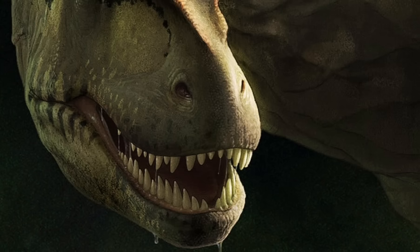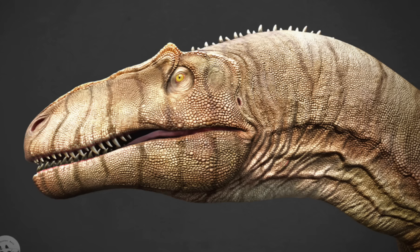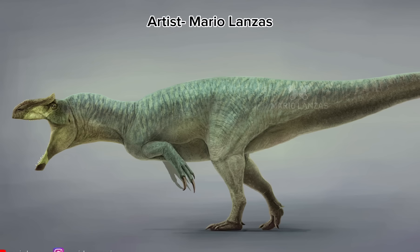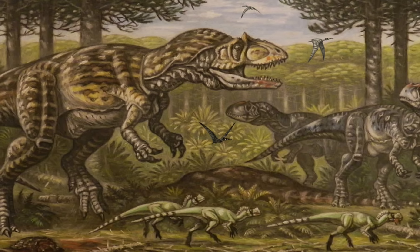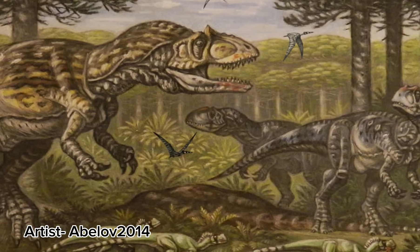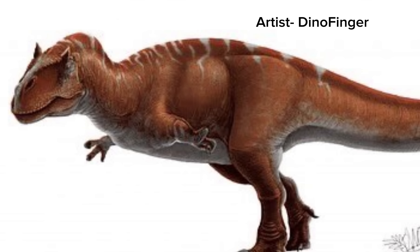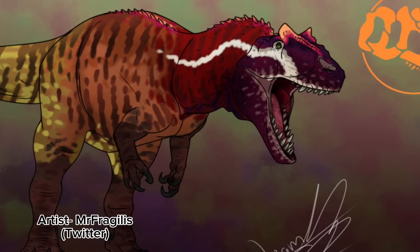Regardless, there is no debate that Allosaurus is at the top of the trophic level for the Morrison. However, the Morrison still has one last surprise to offer. This animal has often been interpreted as a very large Allosaurus, but is recently found to be another species entirely: Saurophaganax, the largest predator within the Morrison Formation. These massive predators can reach over 10 meters long, about 34 feet, and weigh nearly 4 tons. The major difference from Allosaurus is that Saurophaganax has far more robust chevrons, the bones that allow for muscle attachments on the tail. This would have given them a far better center of gravity, but also made them much slower and heavier. While thought to be fairly active predators, they may have had to rely on ambush far more than Allosaurus because of their extra weight. Just like Torvosaurus and Ceratosaurus, Saurophaganax is far less common than its smaller relative, possibly due to niche partitioning, or simply being less successful. Size can definitely be useful, but when it comes to dinosaurs, it's not everything.